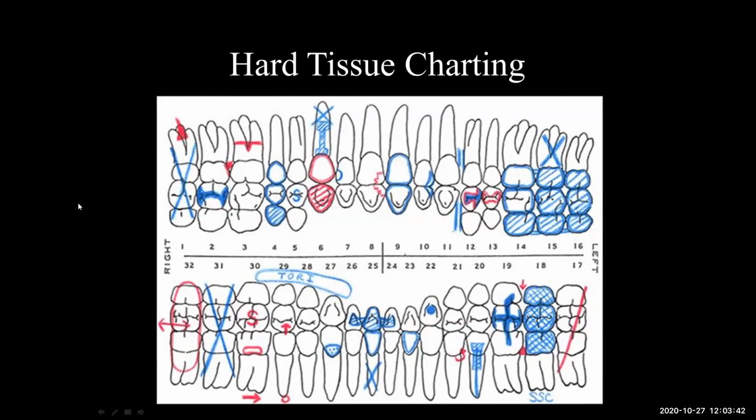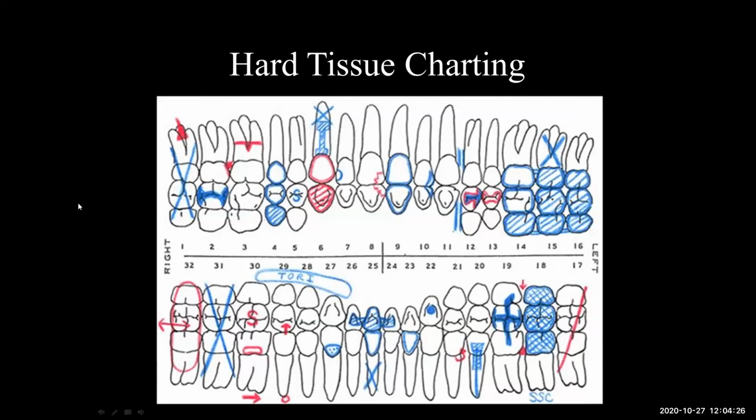There are more than one ways to chart things. Dentrix, which is the dental software that we have, charts things in a certain way. EagleSoft, SoftDent, and a lot of other softwares out there might have slightly different symbols. The American Dental Association has come up with universal symbols. Some offices will use their own color schemes. But the important thing is, are they alike enough that you're going to be able to tell what is what from one chart to another?